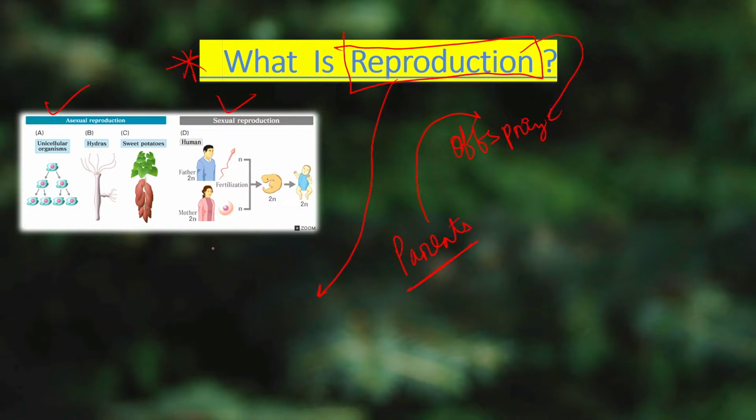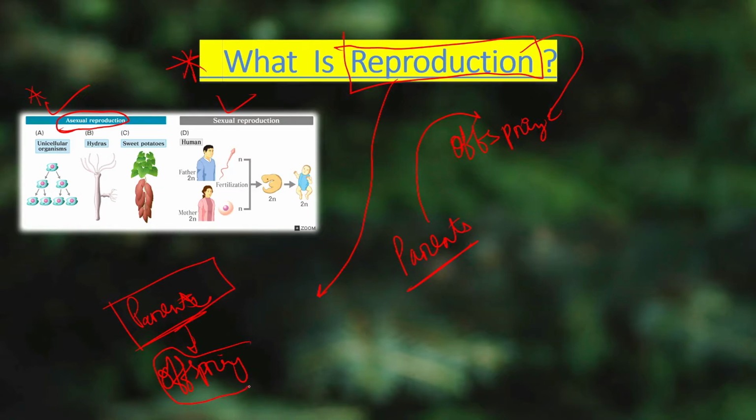Let us first understand what is the meaning of these two. What is the meaning of asexual and what is the meaning of sexual reproduction? Then we're going to concentrate on the definition afterwards. So in asexual reproduction, an organism is formed, right? Offspring is formed from the parent. In asexual reproduction we are going to have an offspring. The important thing we need to understand here is that the offspring produced from the parent is exactly the same.